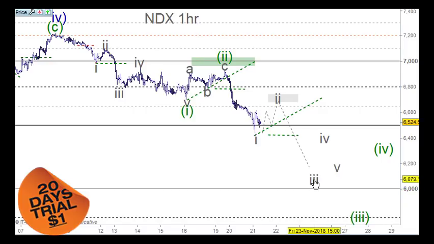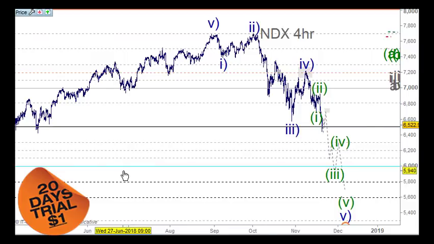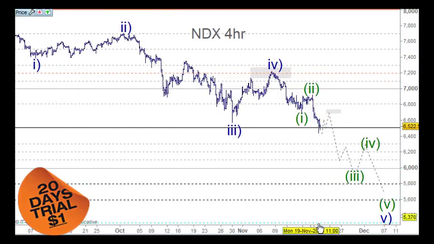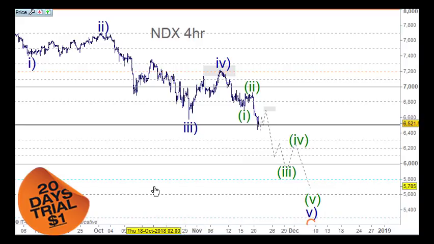The third wave, this third wave from 2 to 3 here will be longer than wave 1 here, and then we'll have wave 4, and then we'll have wave 5 down here just to make wave 3, and there'll be wave 4 there. Just to get a bit of perspective on that, we'll go to the 4 hour chart just to see there. So I mean, that's quite an extension in there, isn't it? We'll just trade what we see.